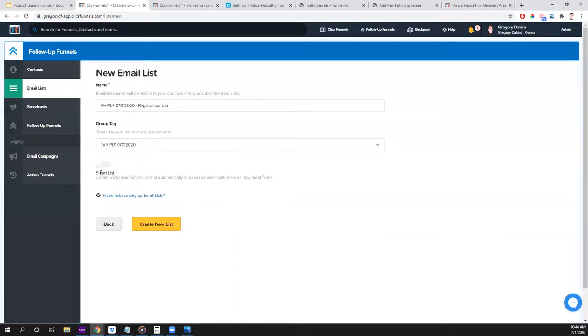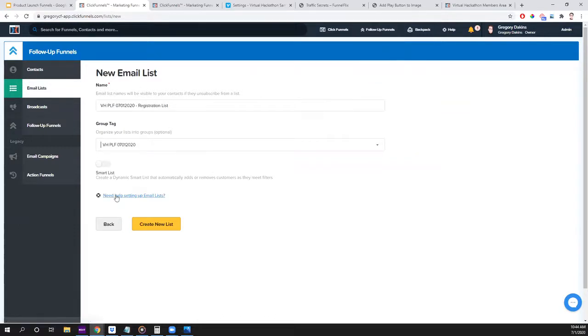Smart lists can be a really powerful option. I use them more for list segmentation after I have contacts in my account. So the way it would work, if we toggled this on, the next step would ask us to set some rules. We could set rules like add everyone to this list that lives in Canada. And then it would scan all the contacts in my account, find everyone who lives in Canada and add them all to that list for me. So it can be really powerful, but when we do that, we can't connect it to our signup form. So it wouldn't make sense.